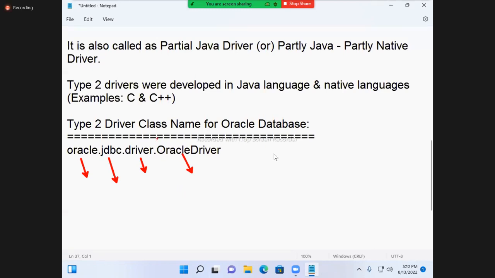Write clearly. For the class, each word's first letter is capital, O capital, D capital.